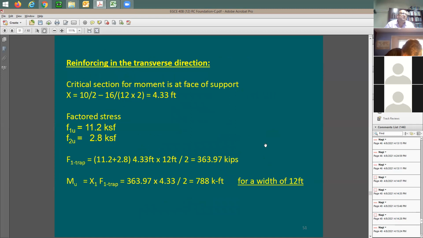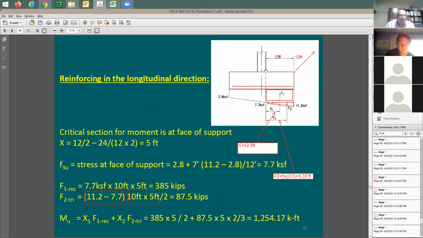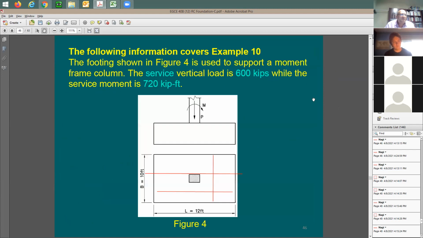So for the transverse reinforcement, it's going to be just repeating the steps. And I let you guys take care of this. This is just repeating this step here. But you need to understand the difference between the two sections. In one section, I'm going to be taking the critical section to be right here at face of support, and it's giving the stress distribution. In the other case, just taking the section to be right here, and then you need to find out the stress distribution below the footing here, which you have it already determined, but you need to find out the total force. Take it to the center of this rectangle, multiply by the distance, by the moment arm that you have, the moment.